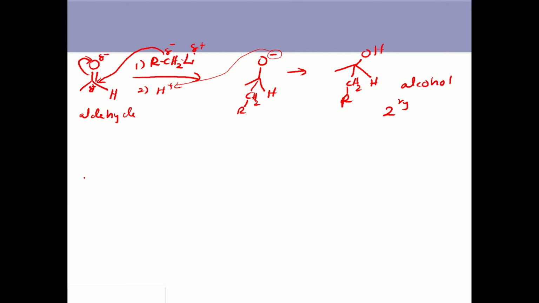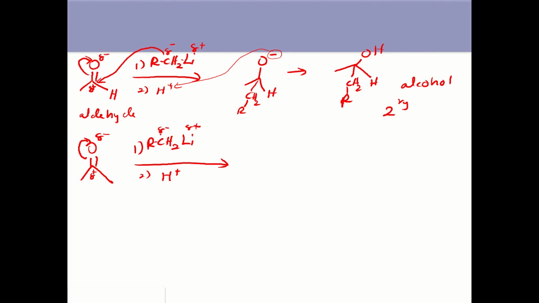Let's check a ketone. Now this is a ketone, a similar kind of reaction. First you add the organometallic compound, and then you add acid as a second step. Same kind of mechanism. In the carbonyl group, the oxygen attracts electrons like this. It creates a partial negative end on oxygen and a positive end on the carbon here. Now here you know what the charge separation is like.